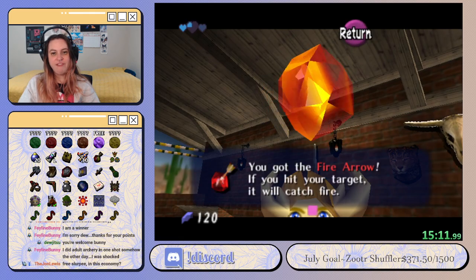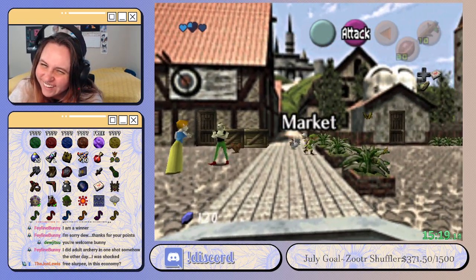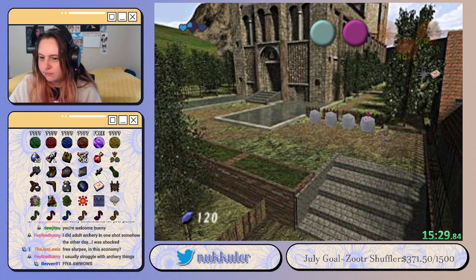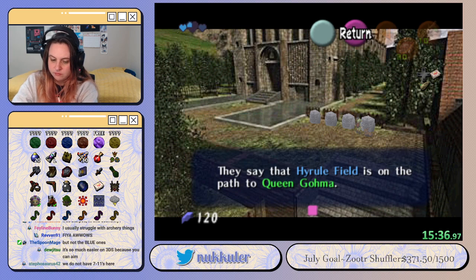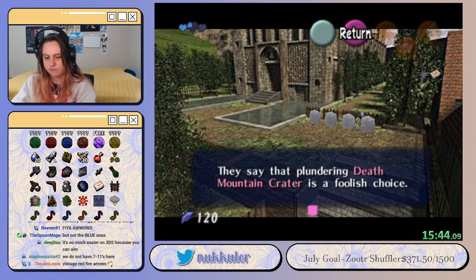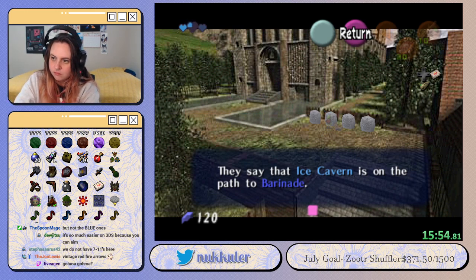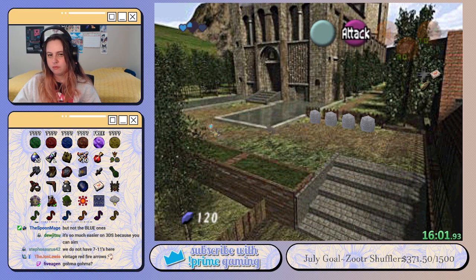Wasteland is barren. Don't go there. A fire arrows. Dead. Hyrule Fields, Path to Goma. All right, spicy, love it. Death Mountain Crater's Foolish. Oh, okay, so either Serenade or Prelude's there. Ice Cavern's Path to Burnade. Nukes is finding out so much cool stuff. I want to find out stuff. Frogs 2 is dead. Oh no, but I loved them.